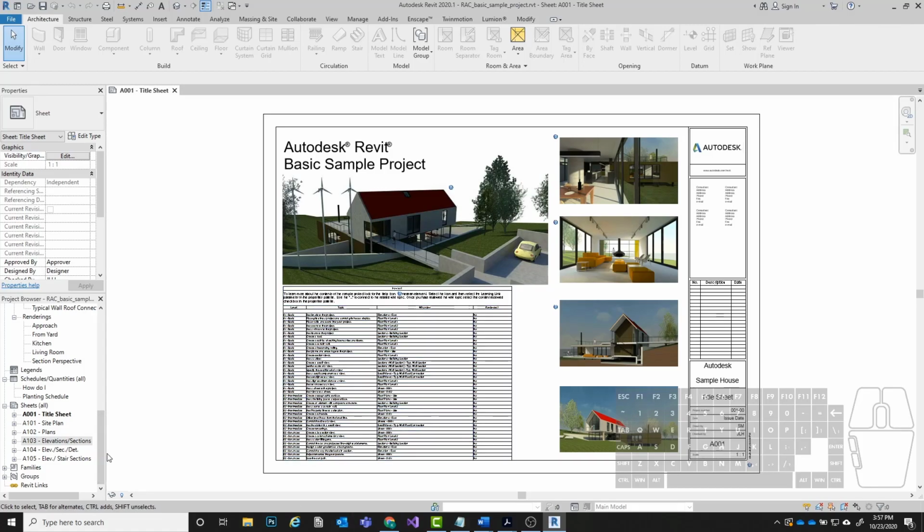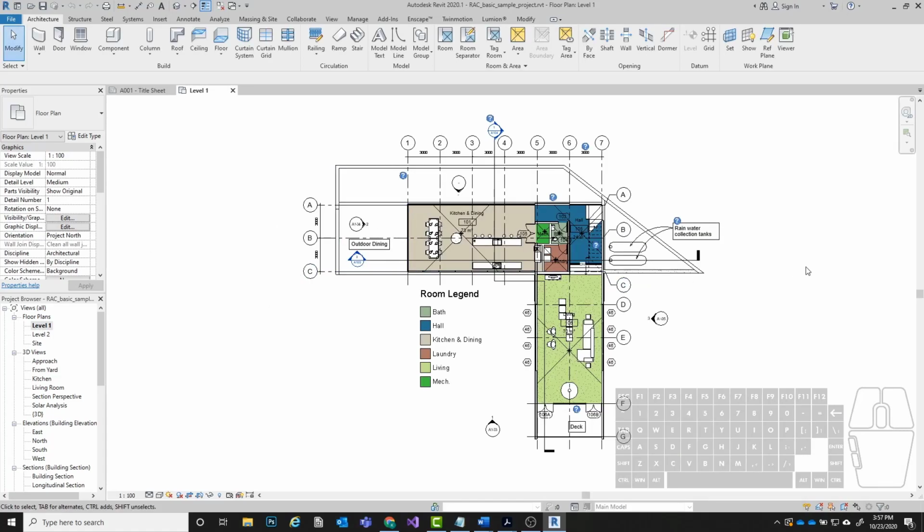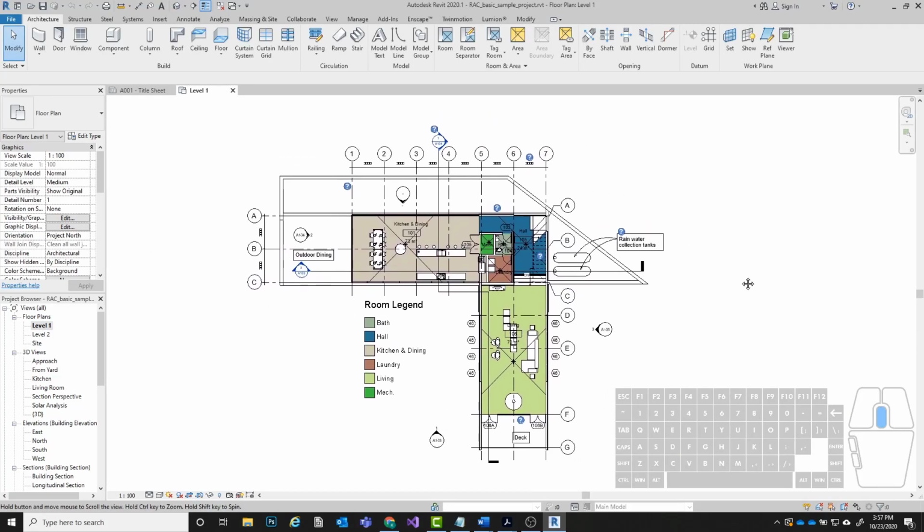Now, what about our model space? Let me scroll up here. I'm going to go to floor plan 1 now. So here I am, and this is essentially our model space inside of Revit. If you're just looking at the user interface, it looks a little bit different in terms of color scheme. Everything is on a white background now instead of a dark background.